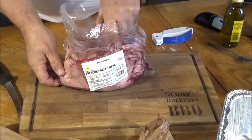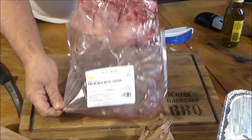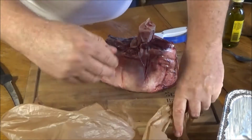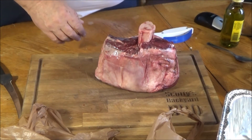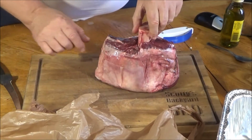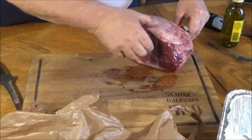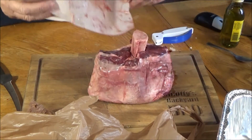Alright folks, here it is. It comes very well packaged. Froze solid. I got a garbage bag here to put everything in. Got a little bone cover, like a little sock on there to protect that bad boy. We got all more protected in the packaging so you don't get no leaks.